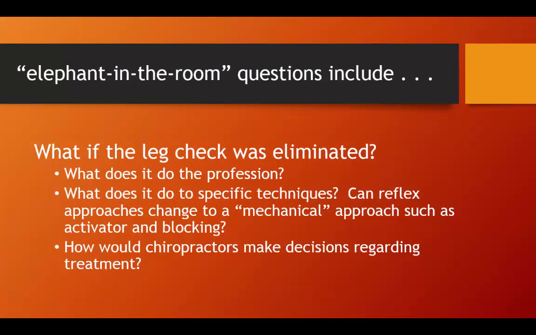So given that the leg check results are influenced by so many variables and the LLD has not been associated consistently with low back pain, the elephant in the room questions include: what if the leg check was eliminated? What does it do to the profession? What does it do to specific techniques? And how would chiropractors make decisions regarding treatment? Can reflex approaches change to a, quote, mechanical approach, such as activator and blocking?